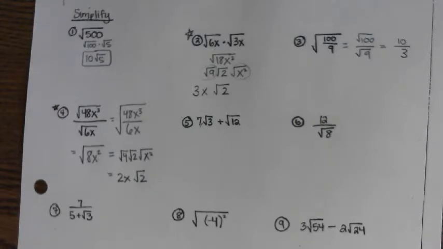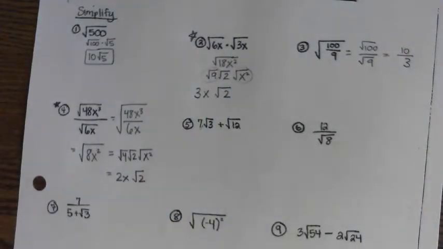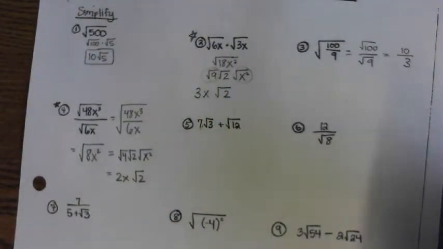Hey, what do you know about adding radicals, John? Right, it's like combining like terms. We say combining like radicals. It's like fractions. You need a common denominator. Here you need a common radical in order to be able to add and subtract. You can multiply anything, right? We saw that. They don't have to be like radicals to multiply, just like with fractions. But with addition, you need them to be like radicals.